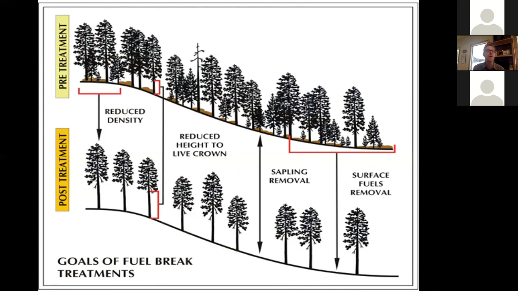There's really three important things. Clean up the surface fuel, which is very basic. Increase what we call the base to crown height. In other words, prune the trees so that there's separation between ground fire and crown fire, and you can fight a ground fire. And thirdly, increase the distance between trees so that you have what's called a shaded fuel break, and you can make sure that if there is a crown fire, it slows down the intensity and the speed of that crown fire. For that shaded fuel break, of course, you need to have fire resistant trees, which we have: Douglas fir, yellow pine, western larch, and the deciduous trees are very good for that. That's what we're trying to replicate.